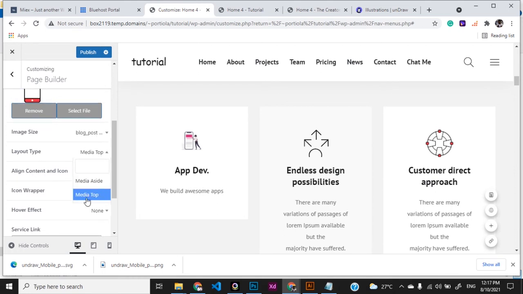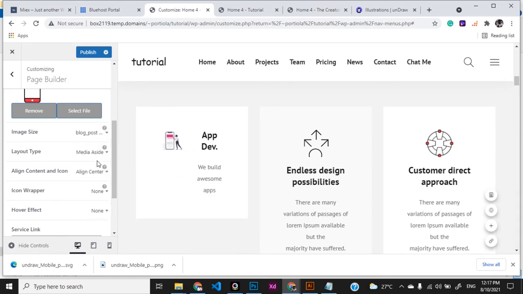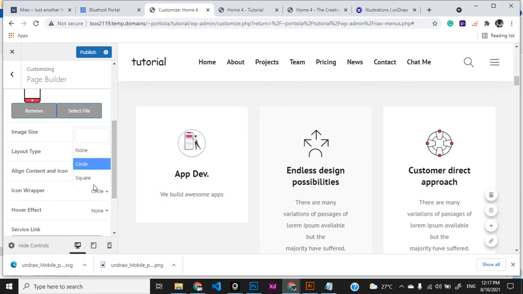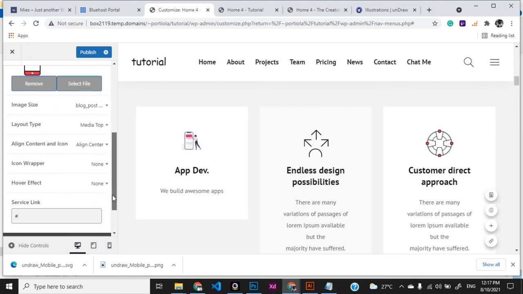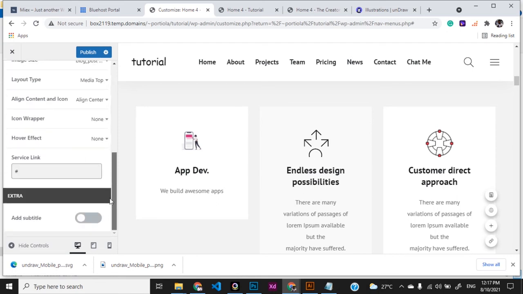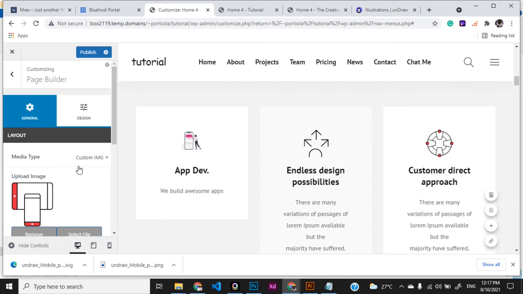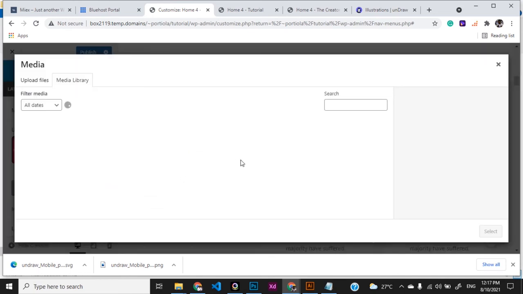Set up the layout format, right? And have it a side-by-side layout. You also have a top-bottom structure that way. And set the icon wrapper, whether the icon should be wrapped within circles, within squares, or without any wrap. If you want to have some hover effects, you can also have that. So just go ahead and play around with what you have. You can also download direct icons and go ahead to use that in your design.